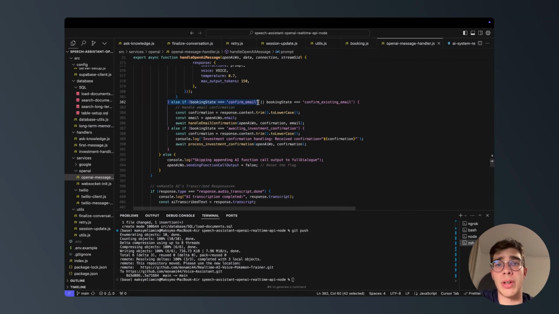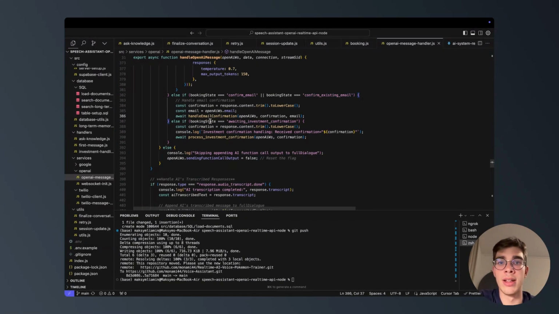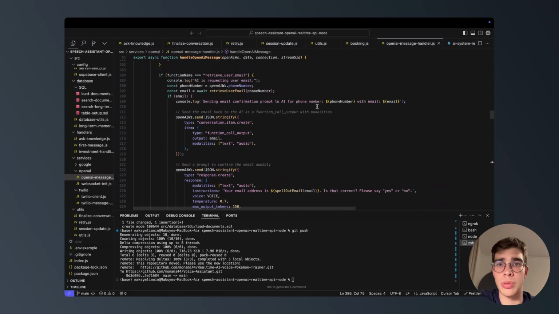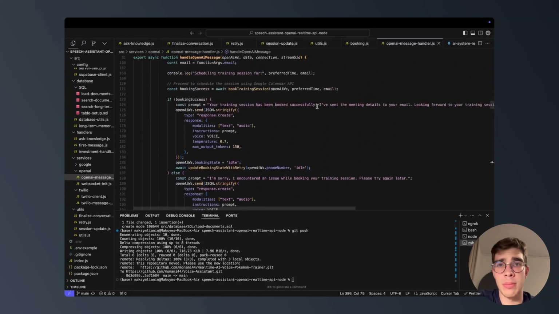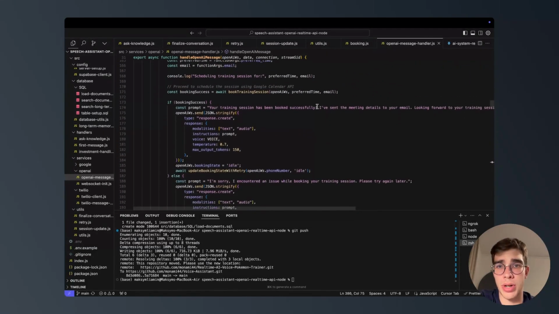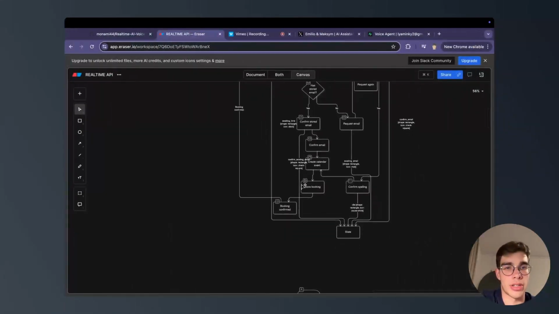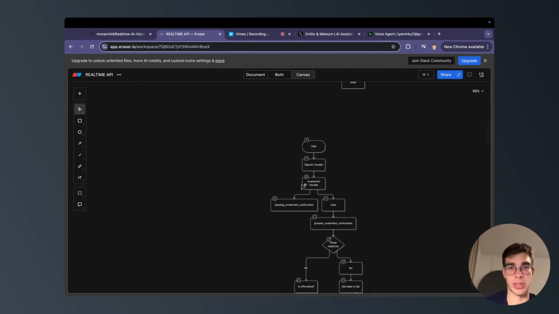And then if we have the email, we are either confirming the email that the user just said, or if the email already existed in the database and we didn't ask the user for it, we either way spell it back and ask the user if that's the correct email to use. At the end, we are confirming the email, and then we go back to the point where we schedule the training session and give this response, right? Okay, so this was the training session booking.